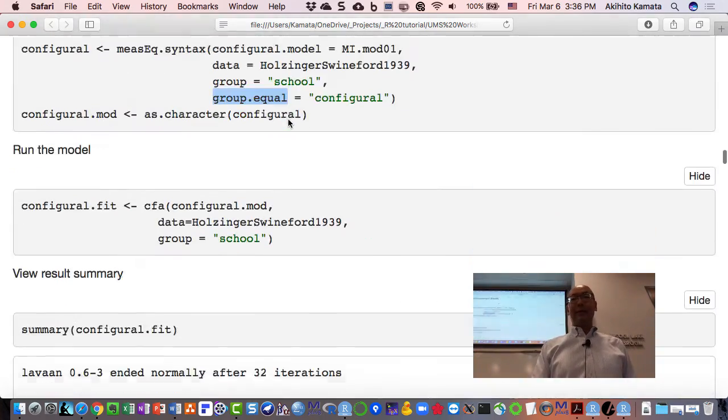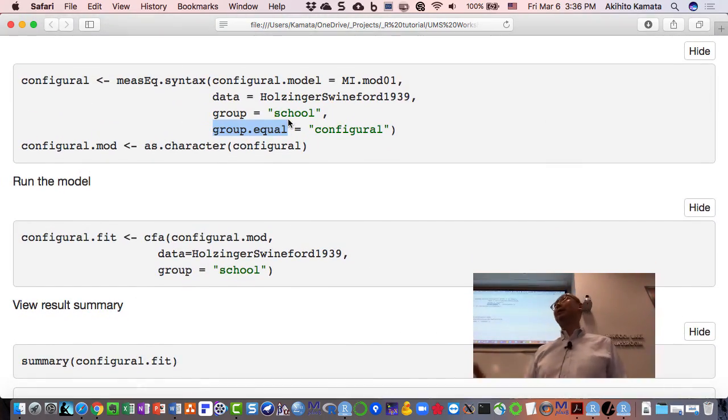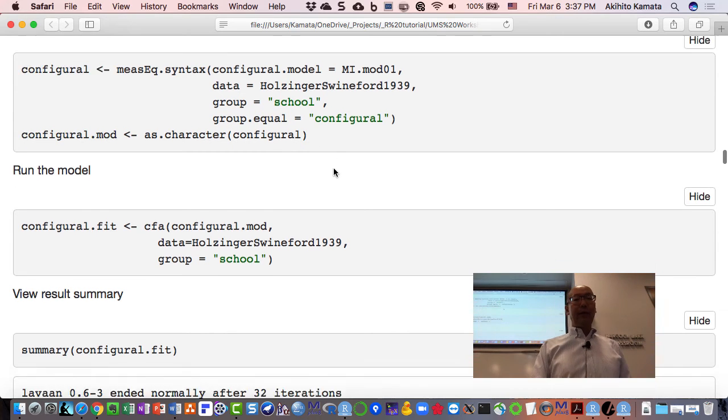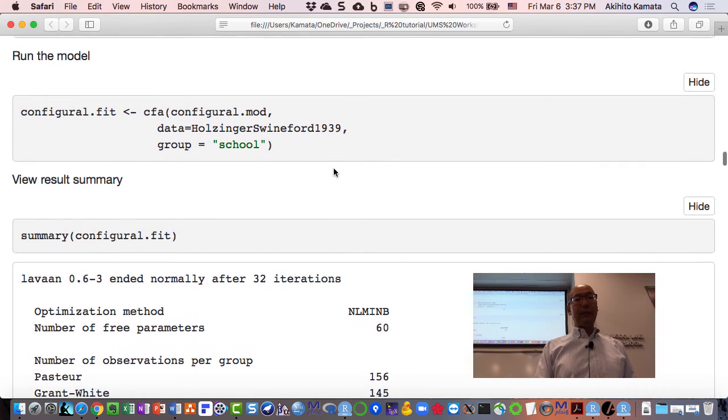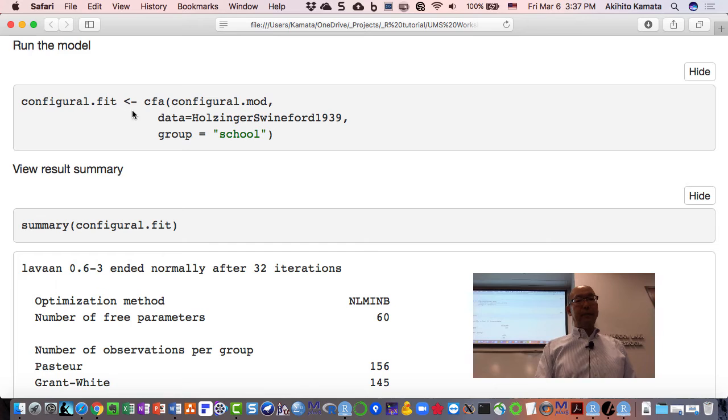Okay. But on the other hand, we can say that it's quite convenient, right? Very handy. Okay, and then run the model with the command called CFA. Remember, for the mediation model, we use the function called SEM. But for CFA, there is a specific function called CFA.